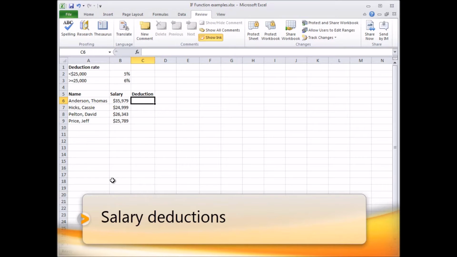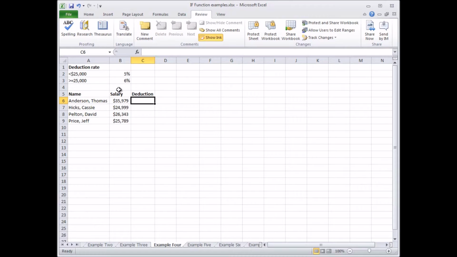In this example, I have two different deduction rates depending on salary level. For those earning less than $25,000, the deduction rate is 5%, and for those earning greater than or equal to $25,000, the deduction rate is 6%. So I'll start my formula typing my equal sign, and I'm going to do some math up front.